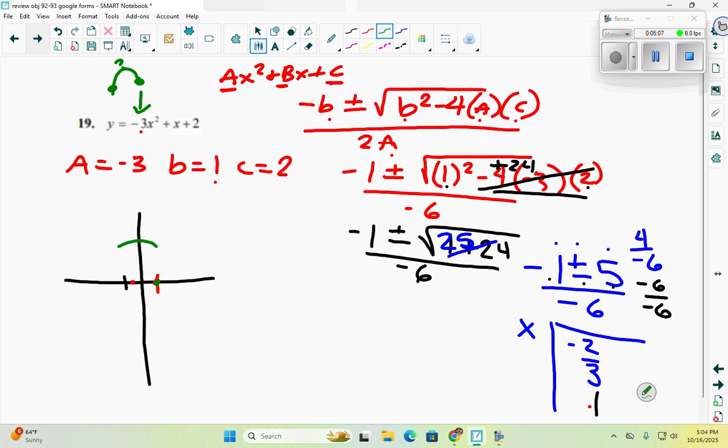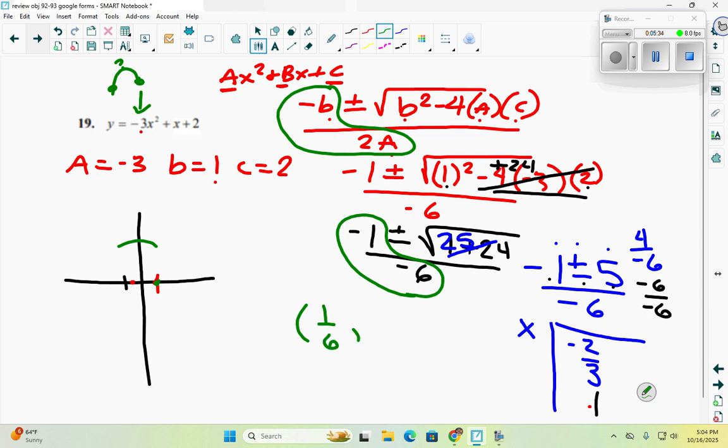So we're solving now for the vertex. The first part of that in your notes was supposed to be the negative b over 2a. Well, we already did that, so you're just looking right here. That's your negative b over 2a. That part's been done for us. A negative over negative is going to be a positive, so it's a positive 1/6.